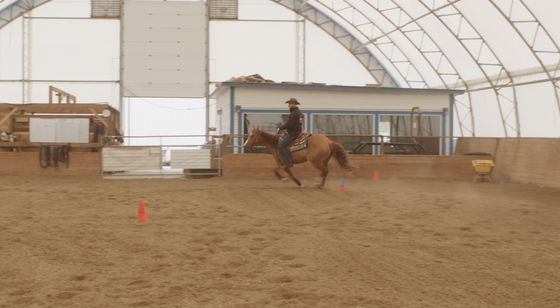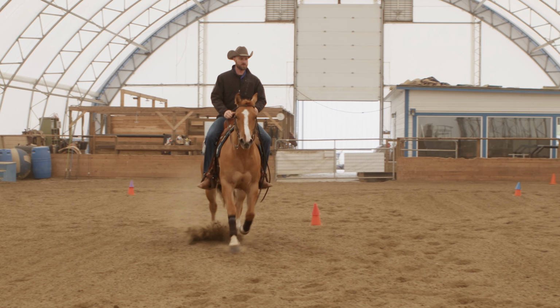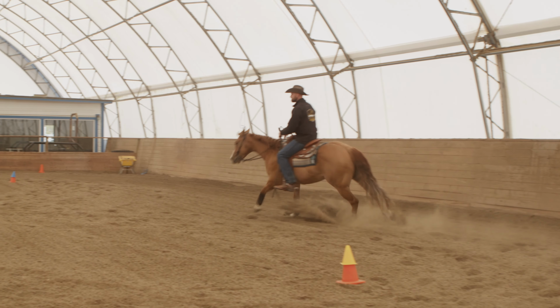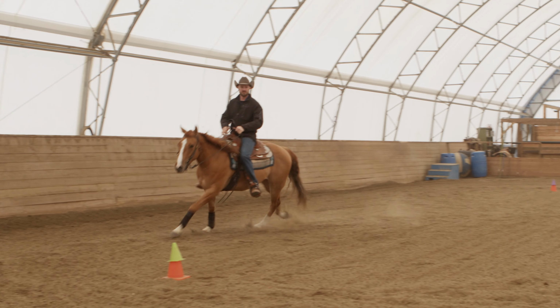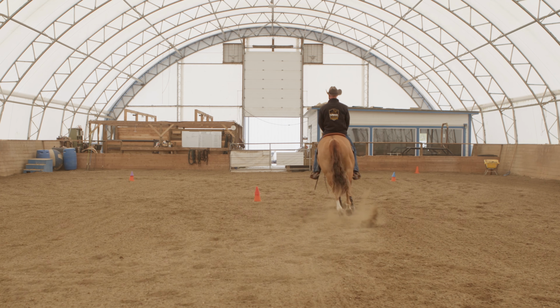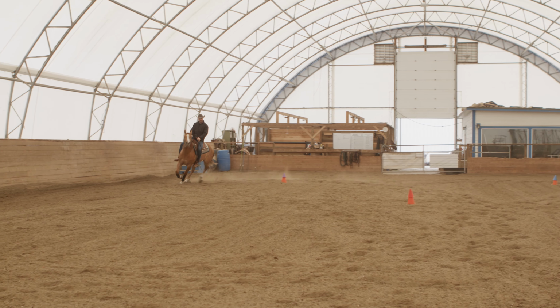I don't need this to be a barrel racing turn. He's gotta stay smooth, he has to stay up and forward. I gotta stay smooth so he doesn't think about changing directions on me. You see, one motion, one motion, one motion, let it go. Let him go.